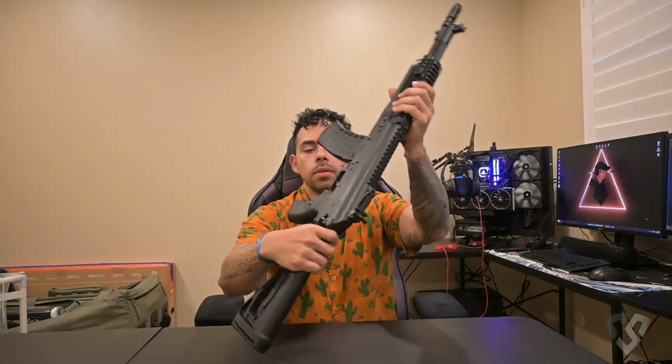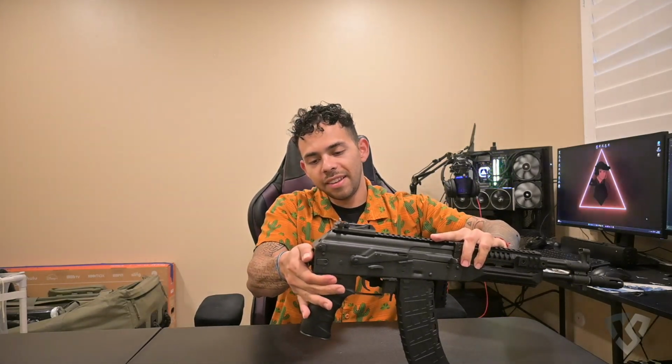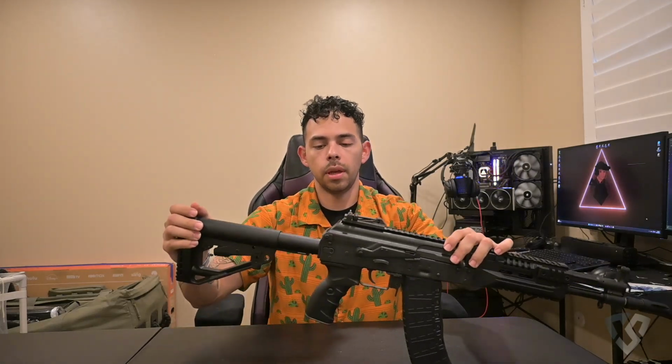On the other side, you'll see there is a button right here. You push that to fold the stock. It's very easy. You might have trouble at first, but once you wear it and stuff like that, it should be fine. This tab that's protruding out, you push that down if it allows it. If it doesn't, then that's gonna suck a little bit. There you go. You push that down all the way and should be able to undo the collapse or the folding, right?